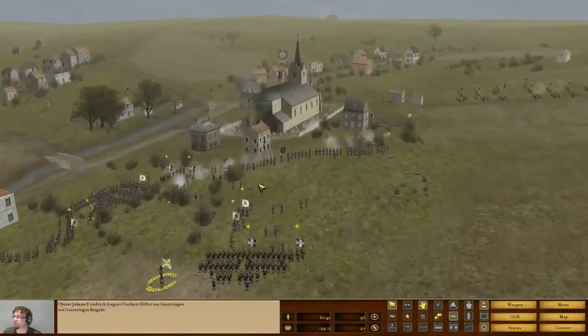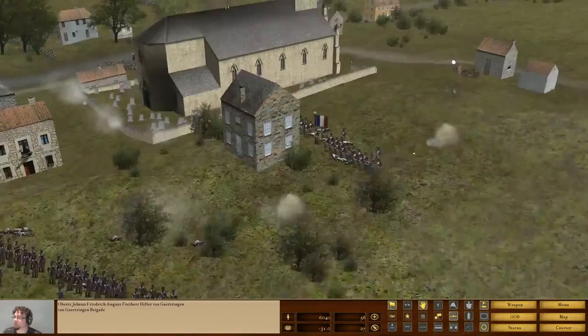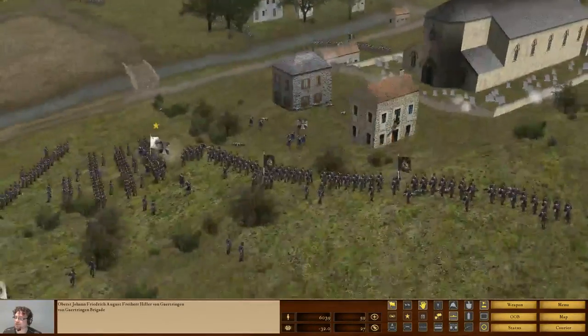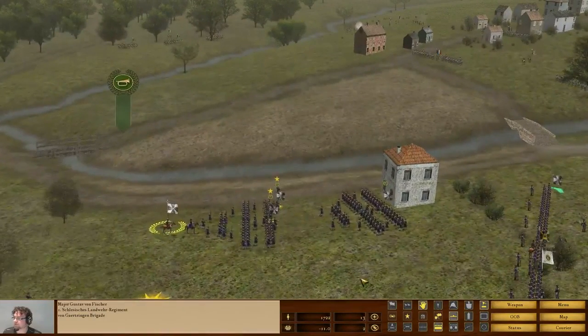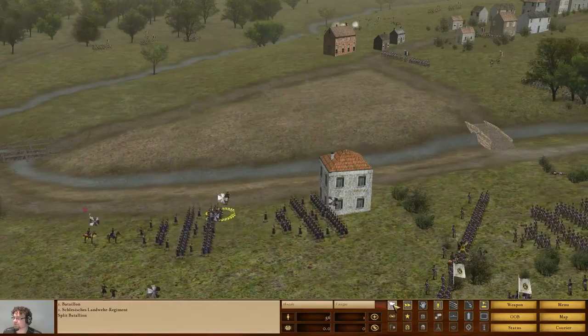So my troops are moving forward. I started engaging the enemy. We can see French troops falling here already. Of course, unfortunately, some Prussians as well. And we can see our skirmishers doing some of the work. Okay, now I'm going to take control of all these guys directly, and I'm going to position them to keep the flanks secure.